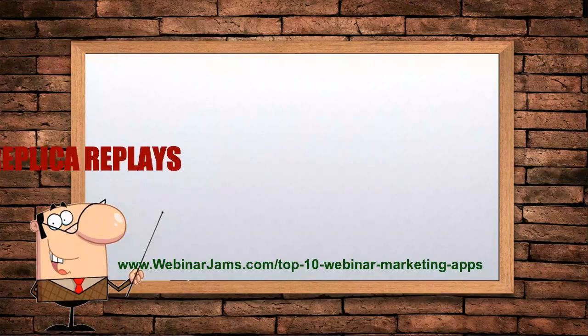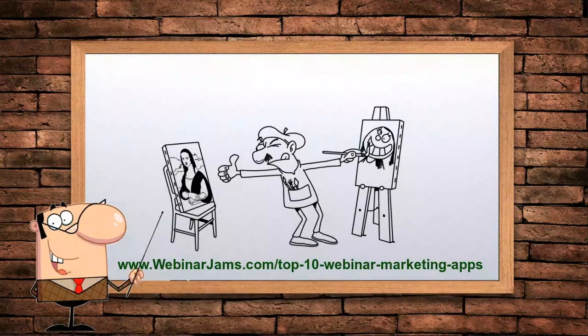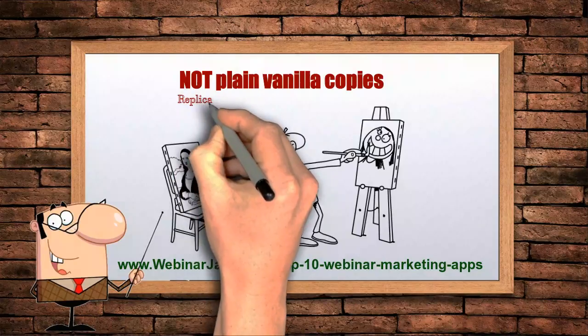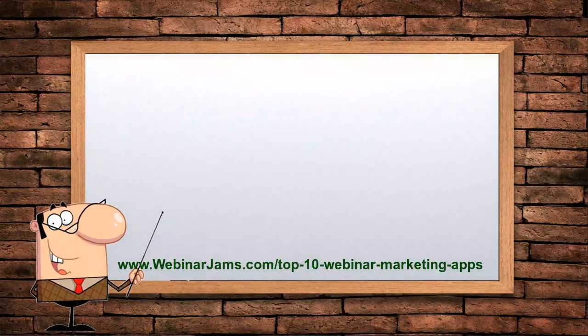Number 3, replica replays. This tool allows you to play your webinar recordings exactly as they happened live. This is not the same as plain vanilla webinar recordings mentioned earlier. Replica replays are presented as an actual live webinar room, just like a live presentation. It includes the original community chat, perfectly synchronized to the webinar recording. It can also include all the interactive tools that I mentioned, such as feedback flow and buyer alerts. This is your perfect evergreen webinar system built in and ready to deploy for automated sales and new customers.